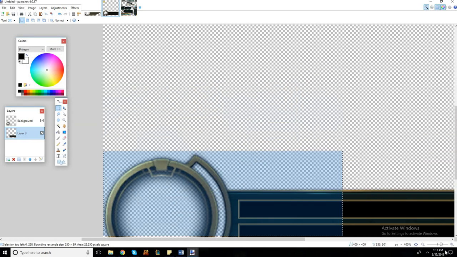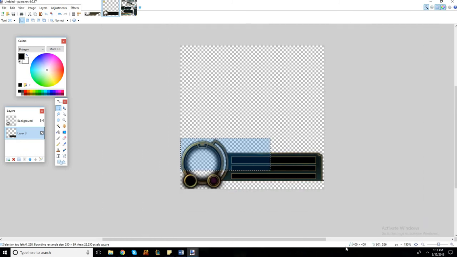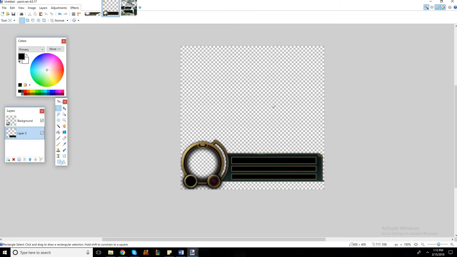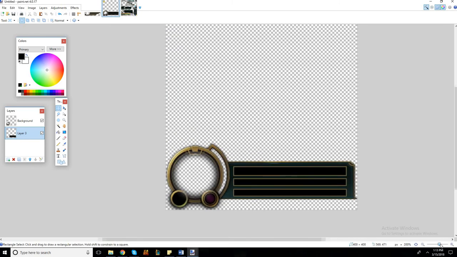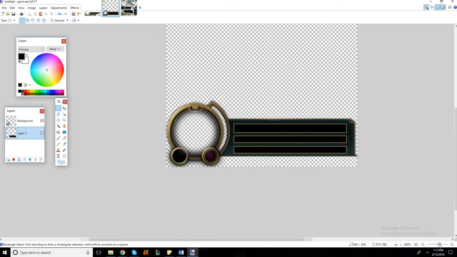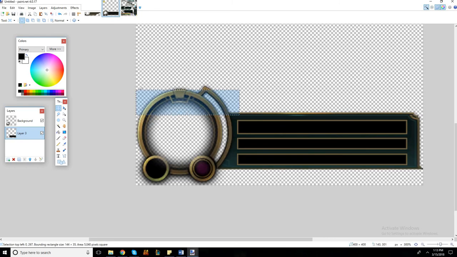So we're going to select, because as I said, this is 400 times 400, but obviously we're not using like 300 pixels worth of stuff up here. And you don't want to leave this blank as is, because this empty section will show up in game too. And you're just going to have this giant empty section, and you don't want that. It'll just take up a lot of space on your screen for literally nothing there. So you can make it exactly to the pixel, but it won't make that big of a difference.